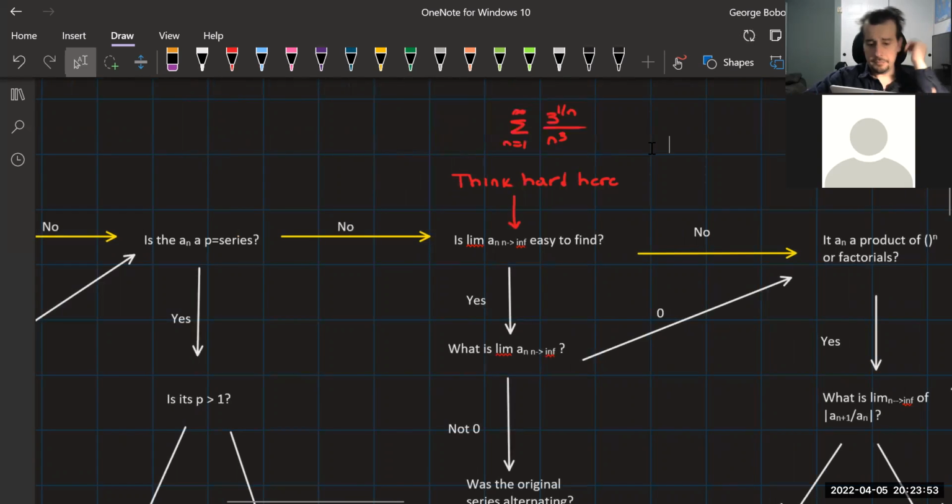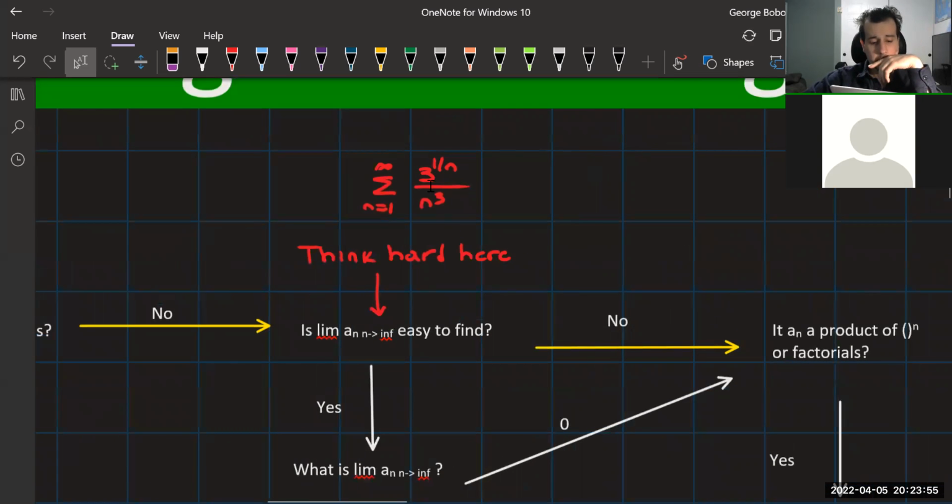Now, I'll tell you here that it is kind of easy because you take the limit as n goes to infinity and you plug in infinity right now, you're going to get 0 up top over infinity in the bottom. And that's an indeterminate form. For that kind of form, I don't think L'Hopital's rule is useful.